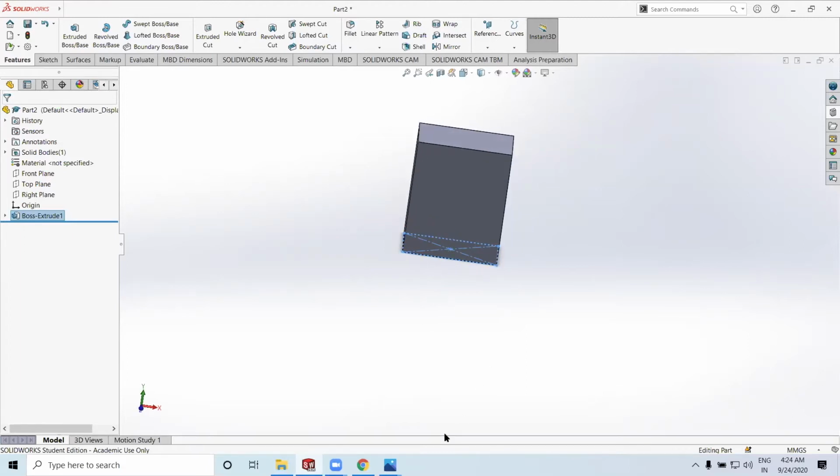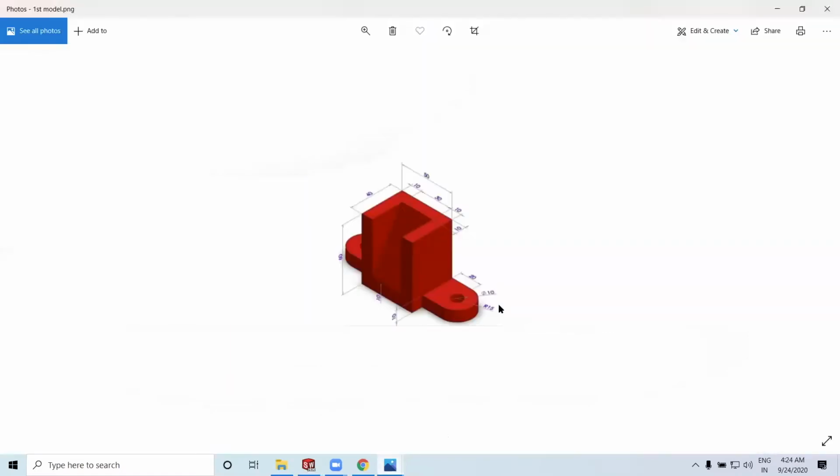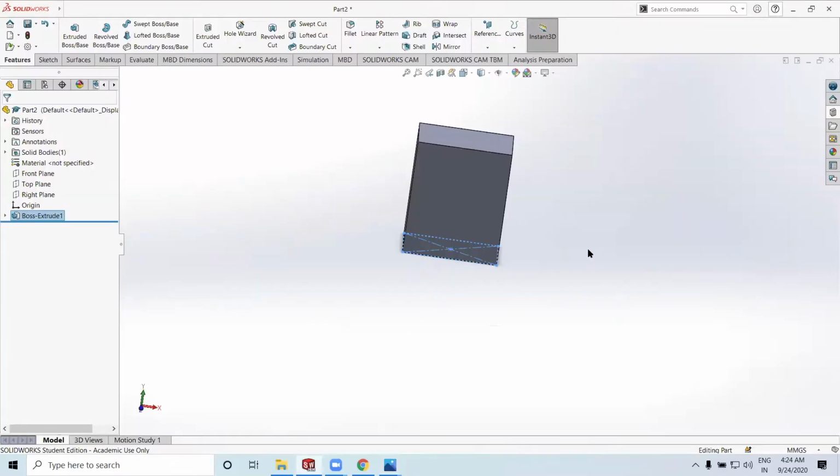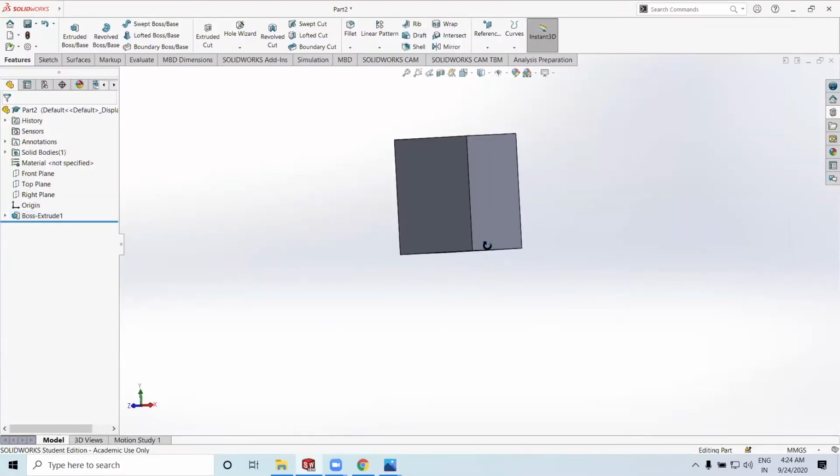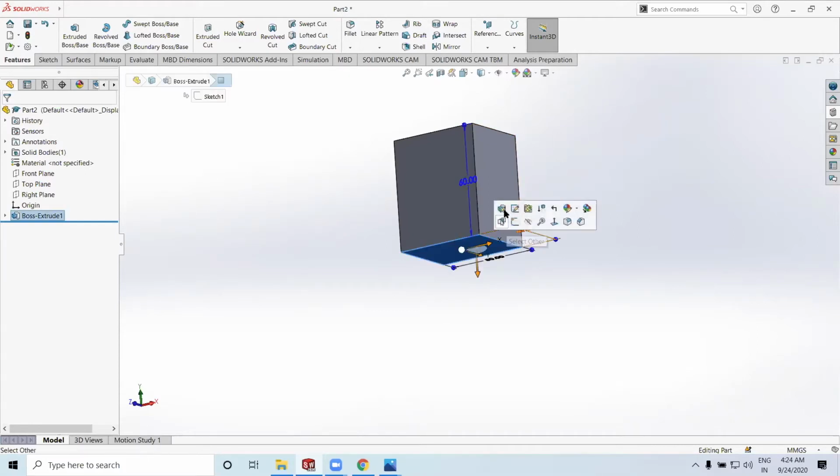Now our next step is to create this dome-shaped figure on the side. In order to do that, we select the bottom surface, and you will see that this feature pops up.